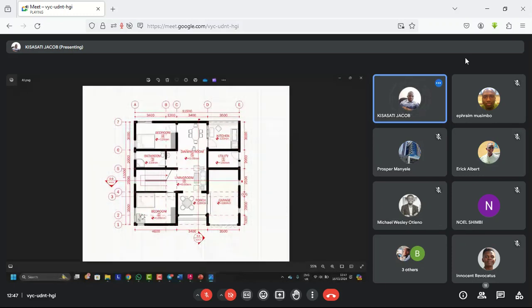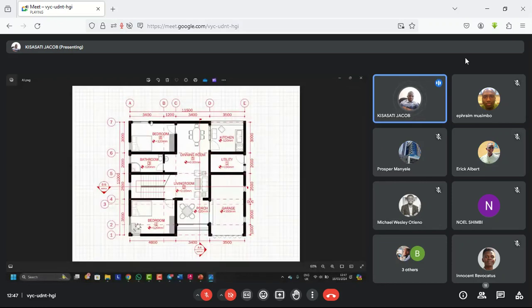Now, as you can see from grid line A, we have that 400 millimeters to grid line B. But as you can see, this grid line B is only giving us this wall at this door to the bathroom. But as engineers, as we are going to assign the loads, we always have different types of load. We have dead load and live load. Of the dead loads, we have 4 types. We have the self weight of the element. If it's a beam, we have the self weight. Then we have other loads like partitions, services and finishes. So some things like that we have to figure out.